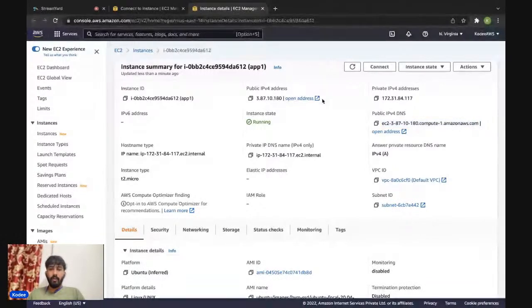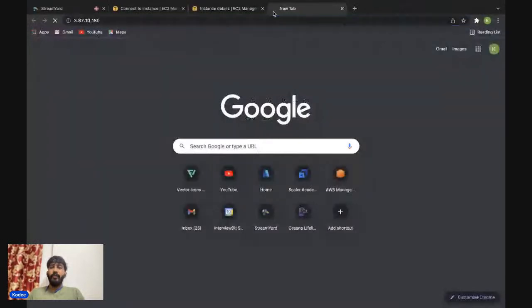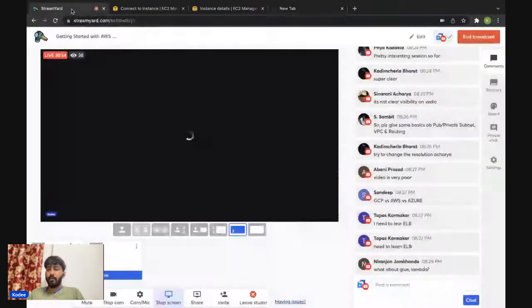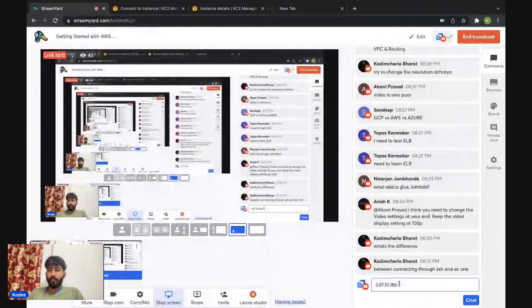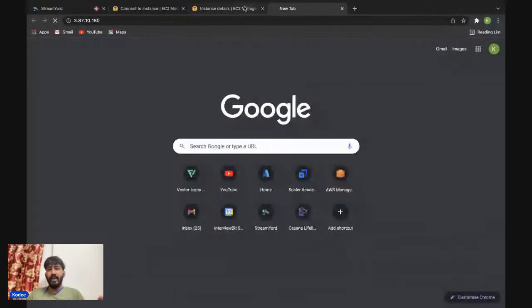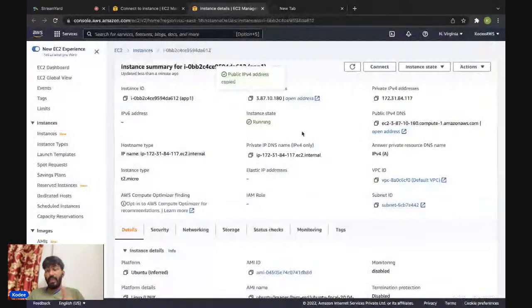Now one more thing I just wanted to show you guys. If I put in the IP address, you wouldn't see anything. I'll just put this IP address in the chat. Right now if you try to run it in your browser, you wouldn't see anything. There won't be any web page, but keep that running. I'll tell you when to refresh it, then a website will be running in it.